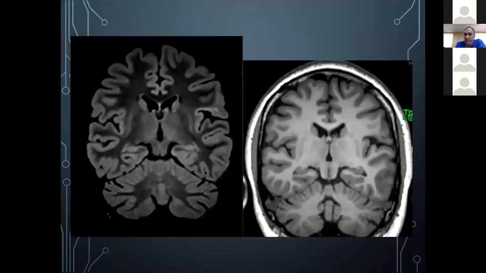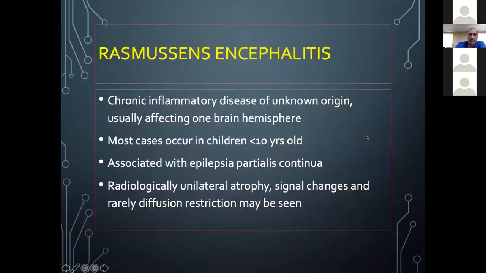So these are pretty straightforward to diagnose, but sometimes the gliosis will be very, very subtle. For example, in this particular case, look at this particular area. Only this is the gliosis. You can see the cortical thinning. So always identify the abnormality on FLAIR images, then go to the volumetric T1 weighted images to confirm your finding and make a diagnosis.